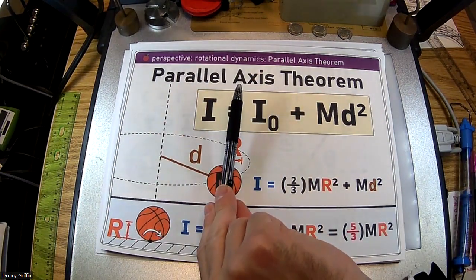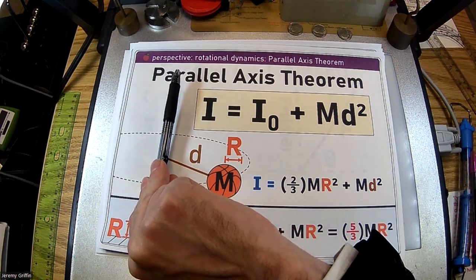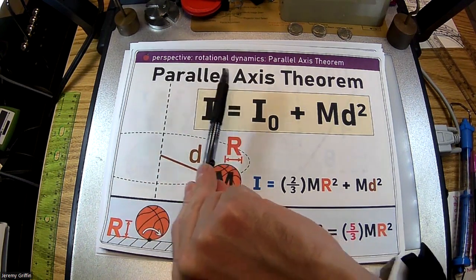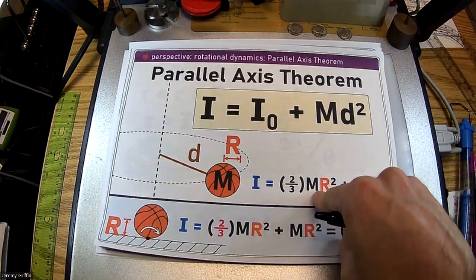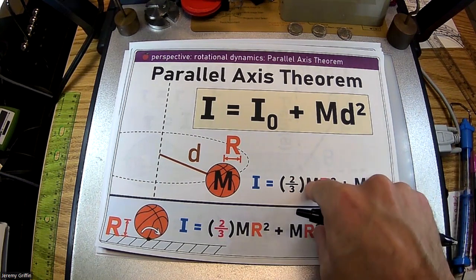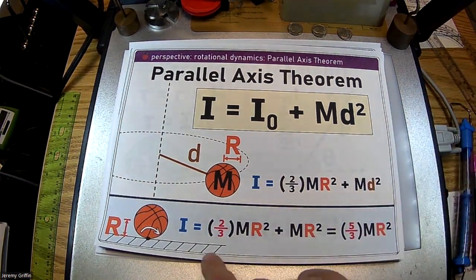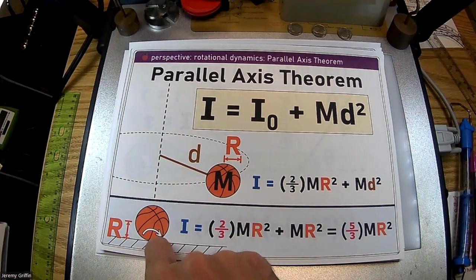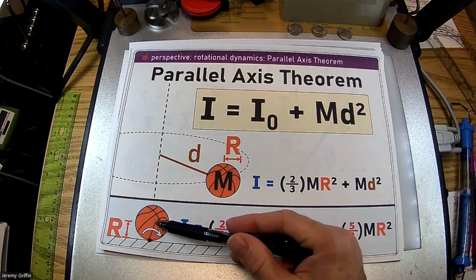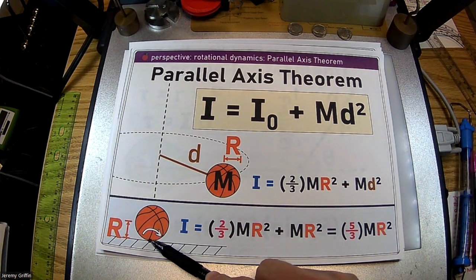So I've got this axis of rotation, and then I've got the second axis that it's actually revolving around. Those are two different axes, so I've got these parallel axes. All you do, very simply, is add those together: the I naught plus the md squared. Makes sense, right? A really common application of this could be a ball rolling on the floor. It's not actually rotating about its own center. It's actually rotating about the pivot point down here.